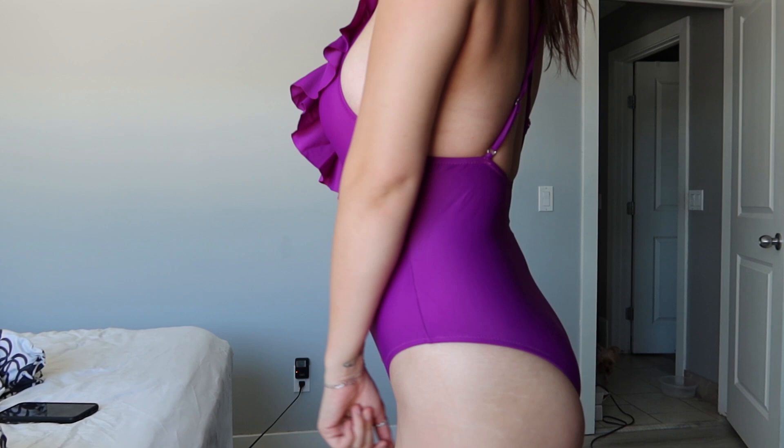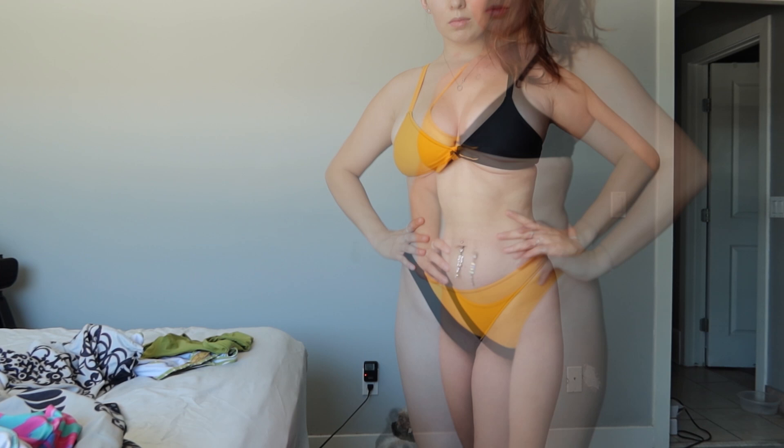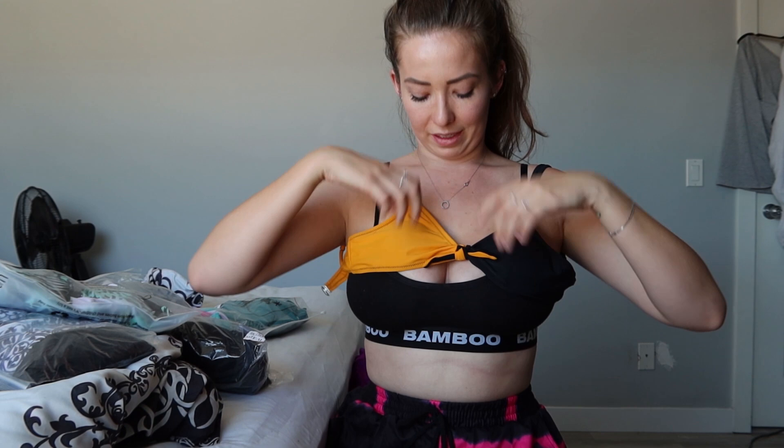This next one is kind of a mixed color suit — yellow and black, almost like a bumblebee, though it's more orange than yellow. It's got a crisscross with the yellow and black on the sides. The color-blocking trend has been huge for the last year or so and I love it — unfortunately I think this one might be a little small on me, which is sad because I think it's a really cute piece.